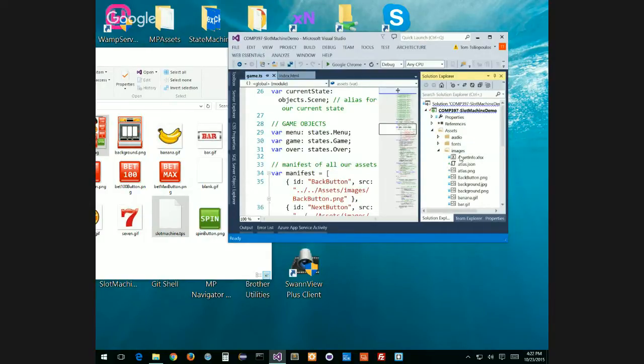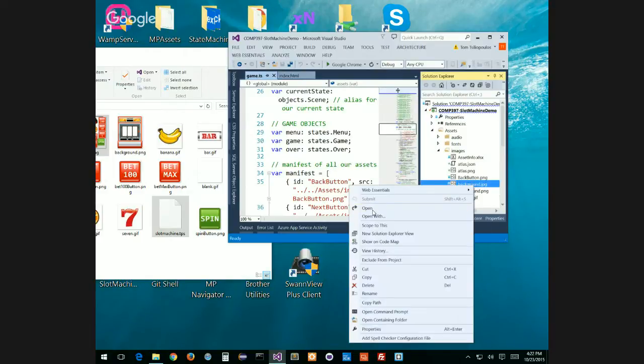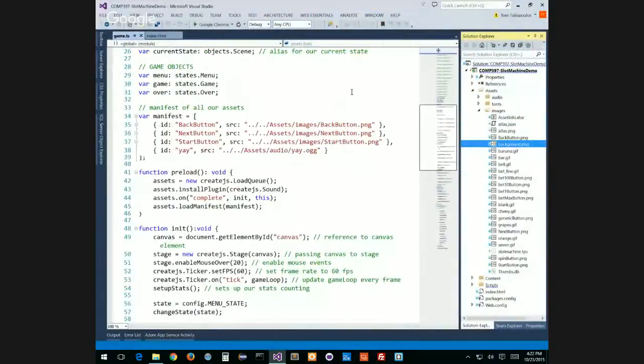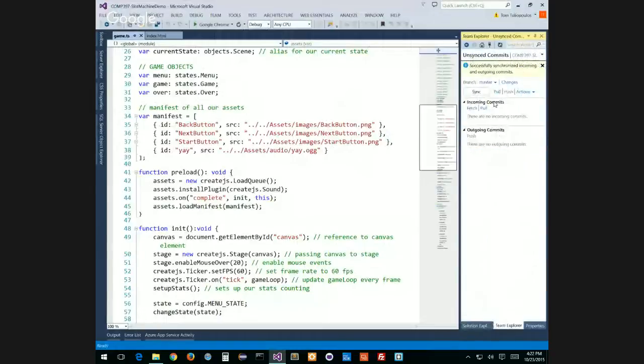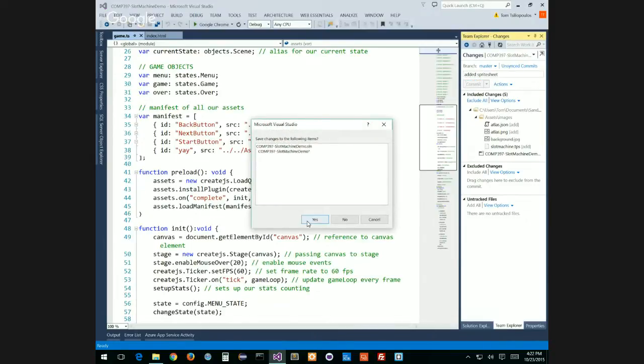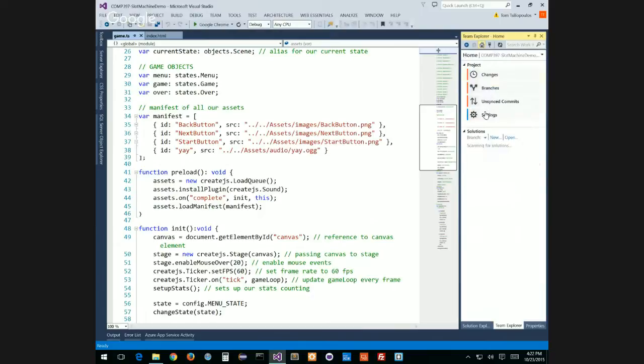Again, please keep in mind that I will not have a background.jpg. I'm just going to get rid of that one from my scope. And now when I update, I'm going to do another little update on Team Explorer, Home, Changes, and I'll say added spreadsheet. So, commit. Yes, I'll save everything. And Home, and I'll push the unsynced commits and sync, and now you should have my spreadsheet too. There you go. Okay, I got my spreadsheet.